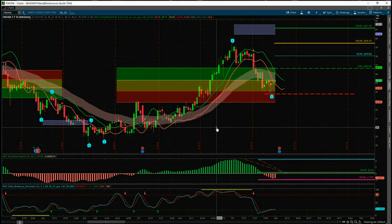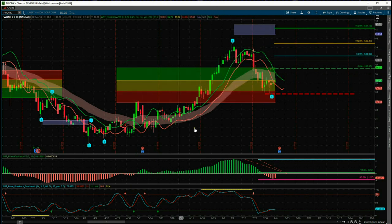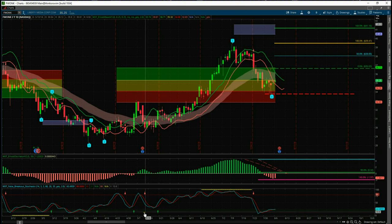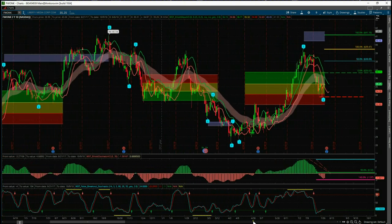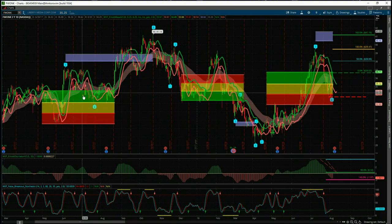As you can see, for those that have our indicator suite, this is the daily time frame for two years. Instead of isolating the wave count, I just put the bar count back to zero, and our Elliott wave indicator suite will indicate all the previous trends and where we are right now.